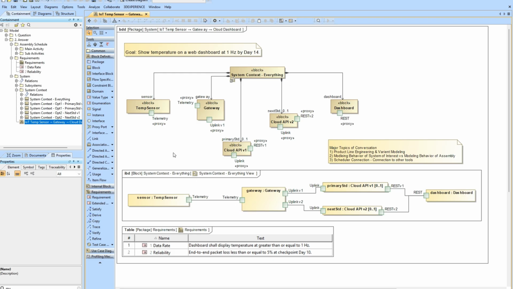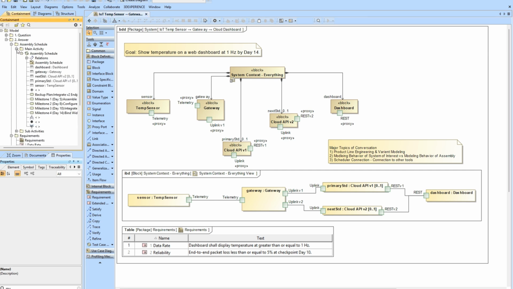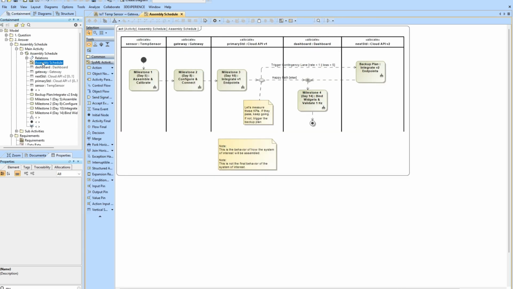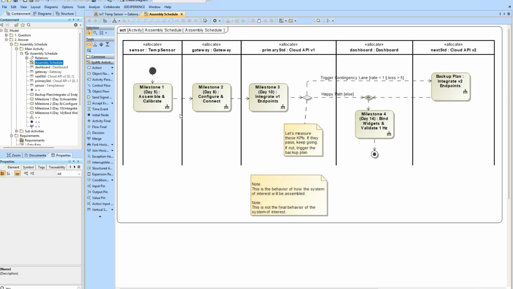So now I'm going to jump over to modeling the assembly schedule. So that's what we're seeing here, the assembly schedule. So we have different milestones that we've created, that we made up. So milestone 1 is day 5. We would assemble and calibrate the temperature sensor. Milestone 2, we would configure and connect the gateway.